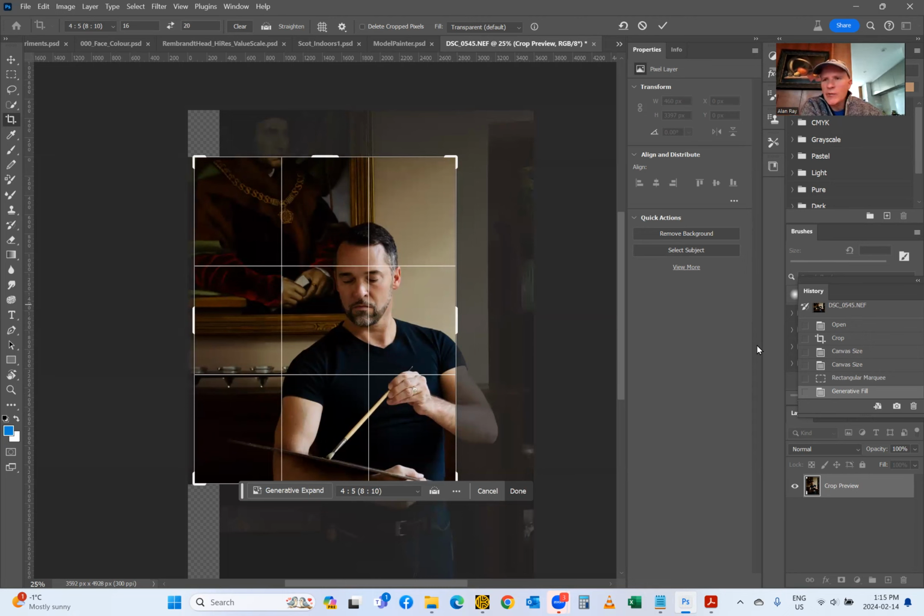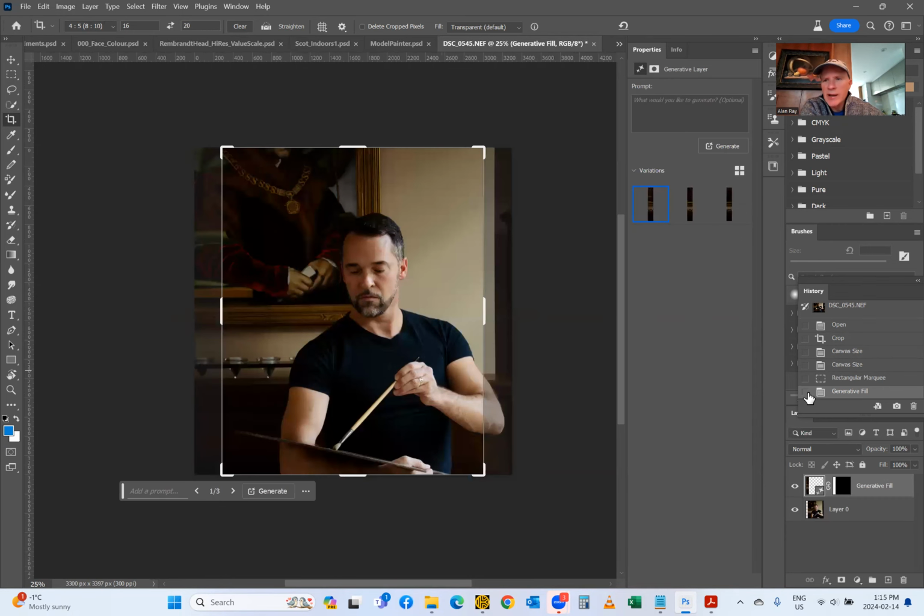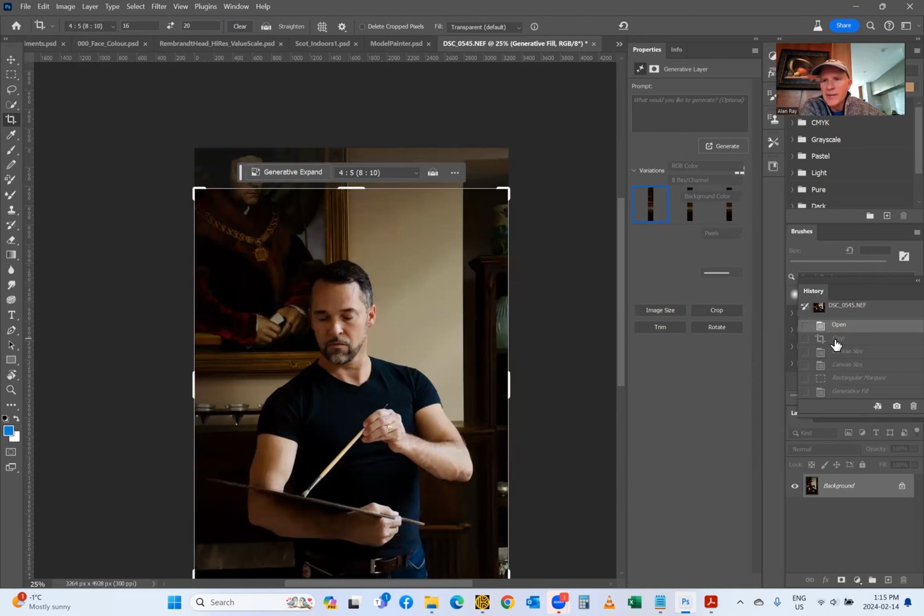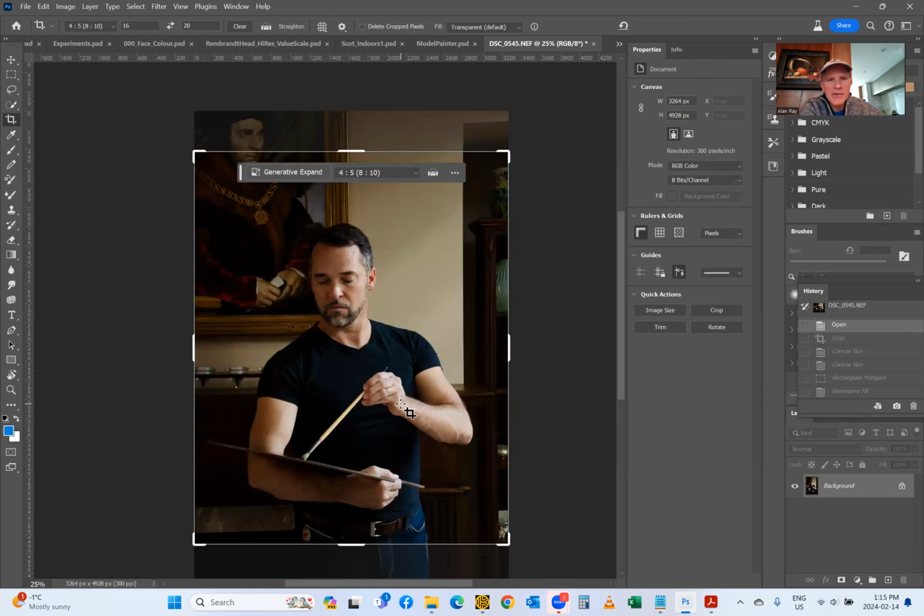But now I'm going to reverse what I did. I'm going to go back and take us back to, oops, sorry, I have to get out of this, cancel. And there's a history tab, a very useful thing. I can step back in time. So I'm stepping back to the moment when I cropped this image for 20 by 16, although it reads here, in my mind, as 16 across and 20 high.